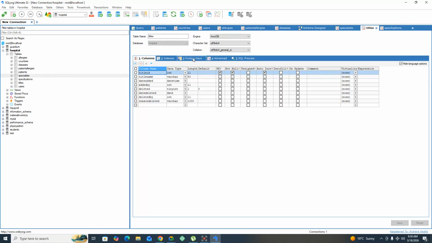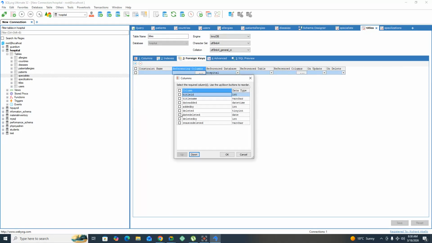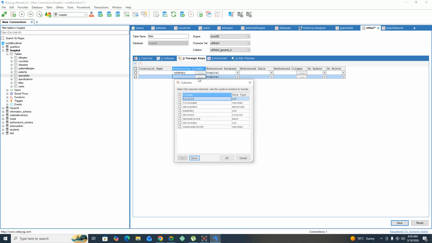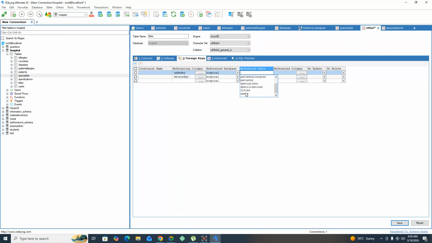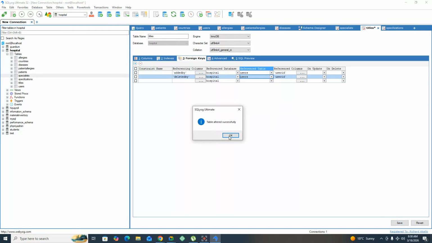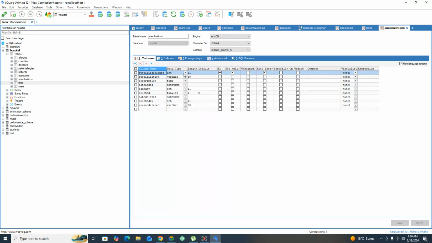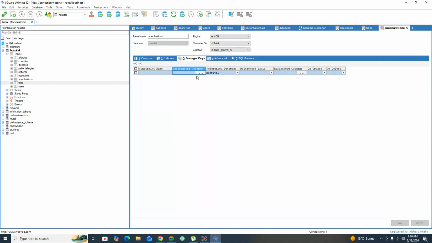So when I come to titles, again, foreign keys, this one is mostly added by and deleted by. And all these are coming from the users table, like that. Then I come and add the others, which is specialization. Again, foreign keys.